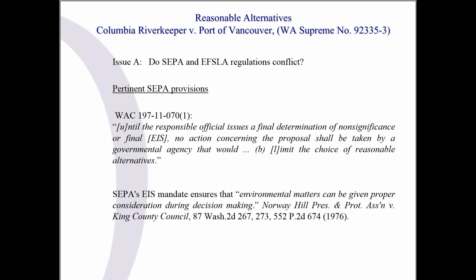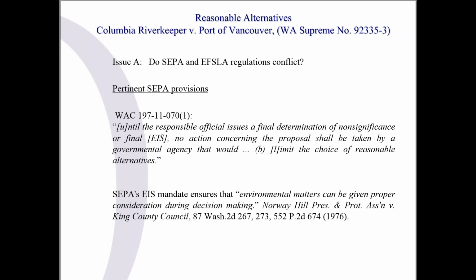So for those of you anyway who are in the leasing business, if you have a good escape clause in there that ultimately lets you get out of a lease if it looks like the information from an EIS might say it's a bad idea, that'll keep you out of trouble with 197-11-070. So with that, I'll now leave it to Jill to go over her report.